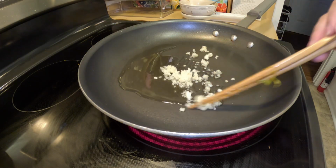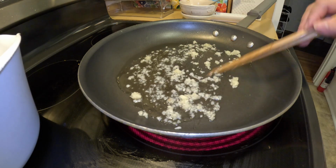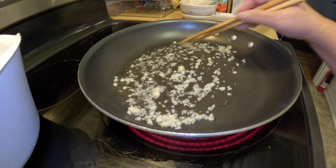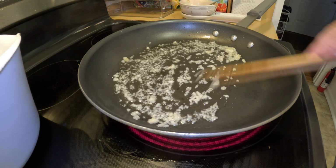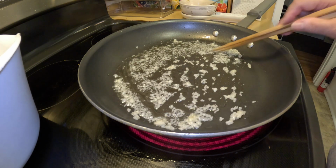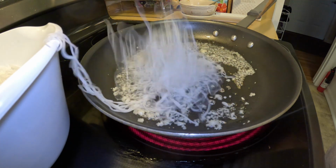You don't have to wait for the oil to get hot. Just put your garlic right in. I already showed you how to do the glass noodles. Now I'm going to show you how to do the rice stick noodles. Heat is on high, and as soon as the garlic gets a little color, we're going to add in our rice noodle. Color right there. And our rice noodle goes in.